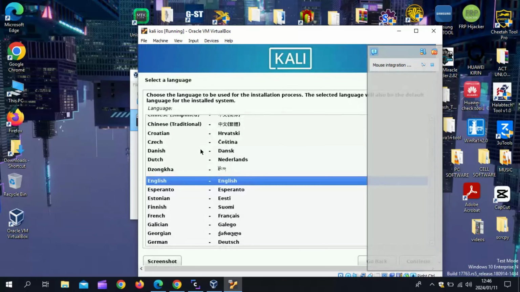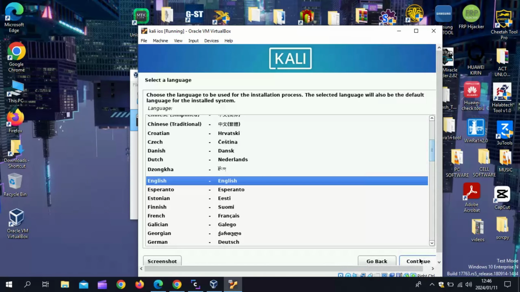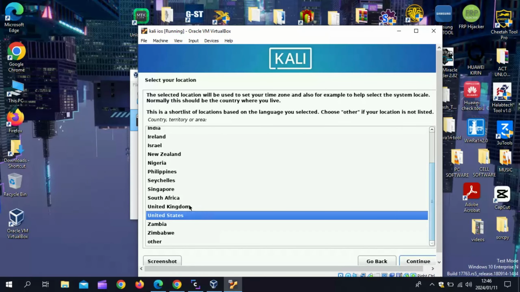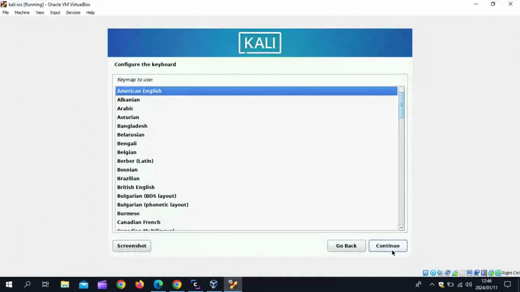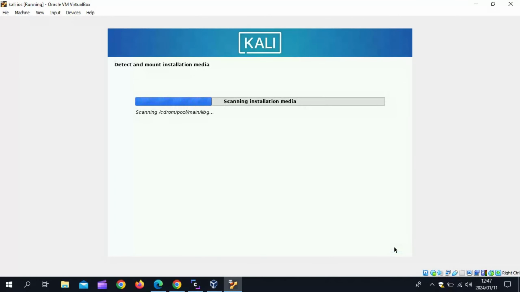The first option it will give you is to choose the language according to your choice, and then hit Next. Then select your location and hit Continue. Then configure the keypad and hit Continue. It will take a little while to load the additional components.